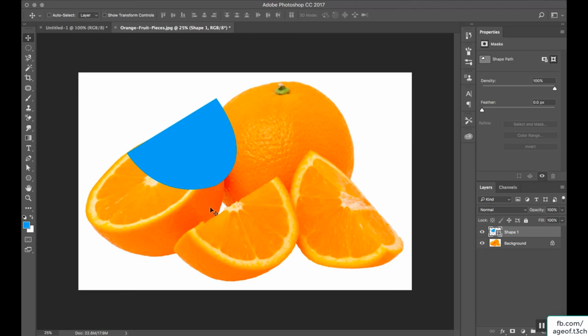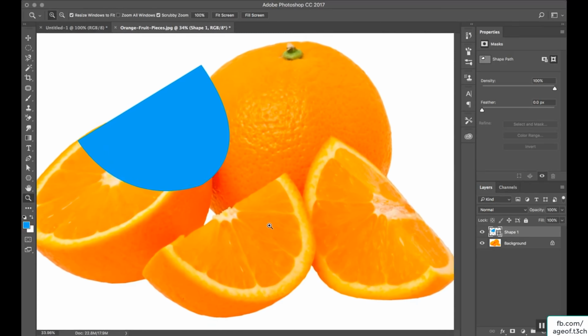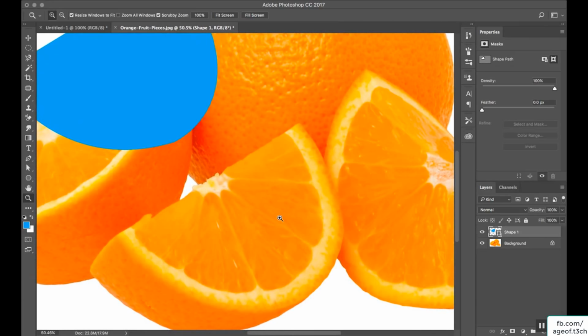So let's try to make a pulp here using the same tool, the pen tool. So I will just start. I will not drag this curve. Let me zoom in so you can see it better. Okay, so starting with the pen tool, here is a curve, here is another curve, and here is another curve.